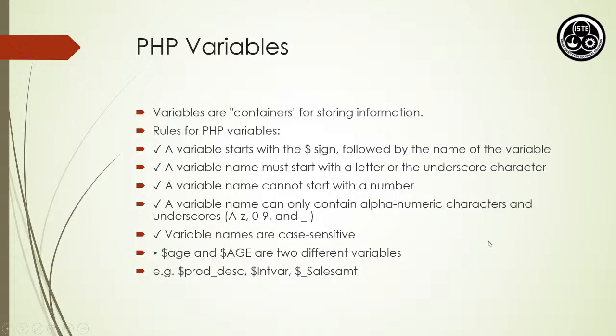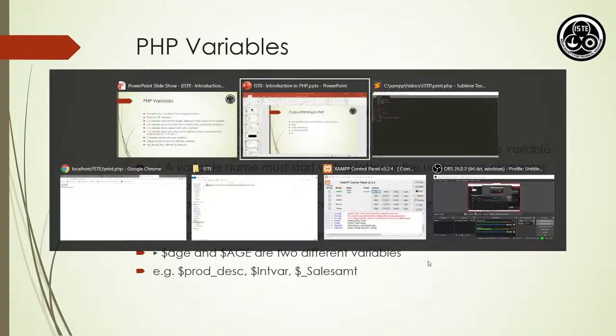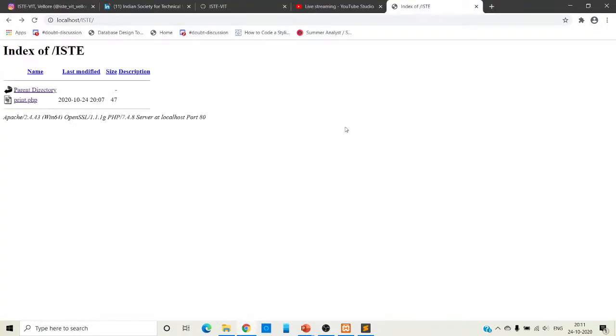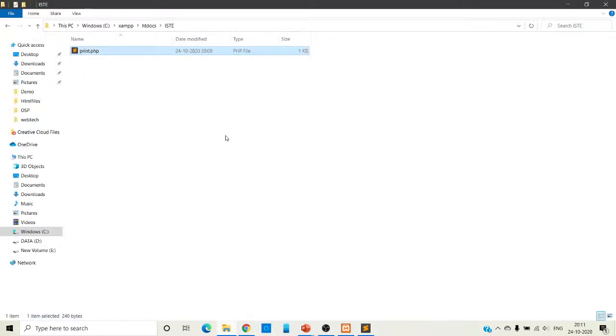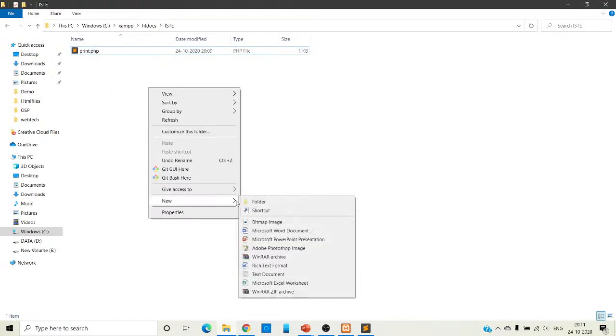These are some examples of PHP variables. Now let me give you an example of how we can create PHP variables. Let's go here and make one more file.